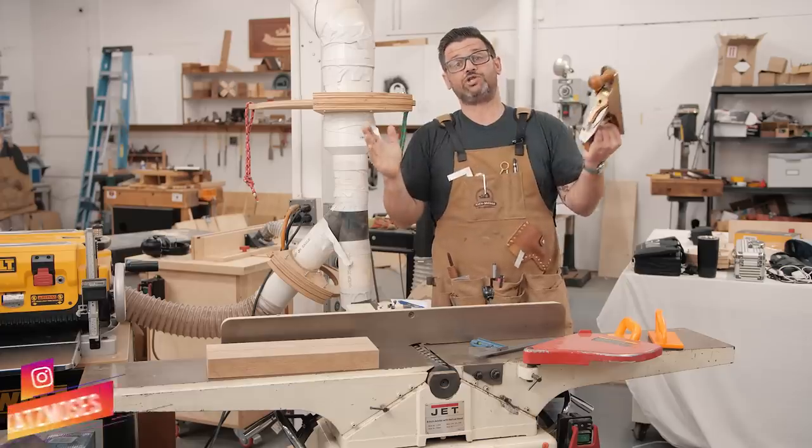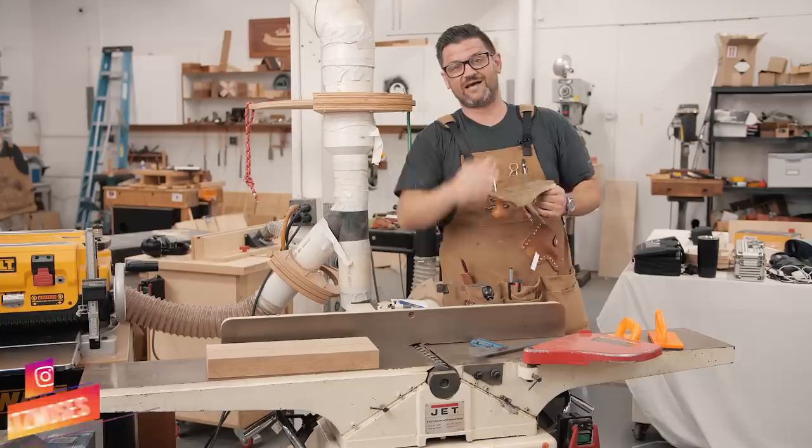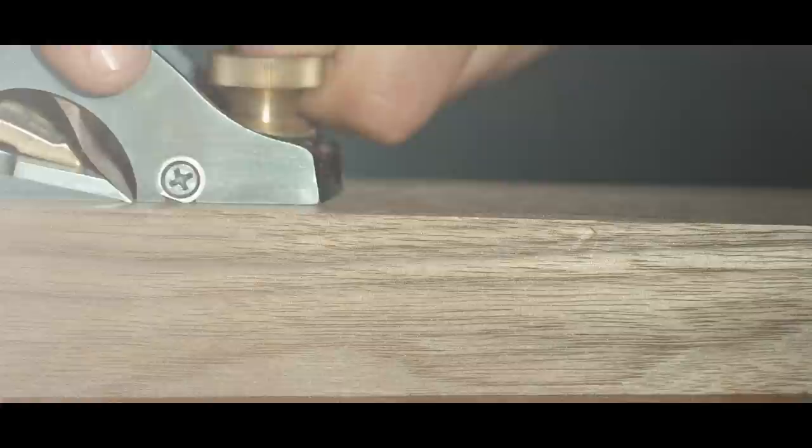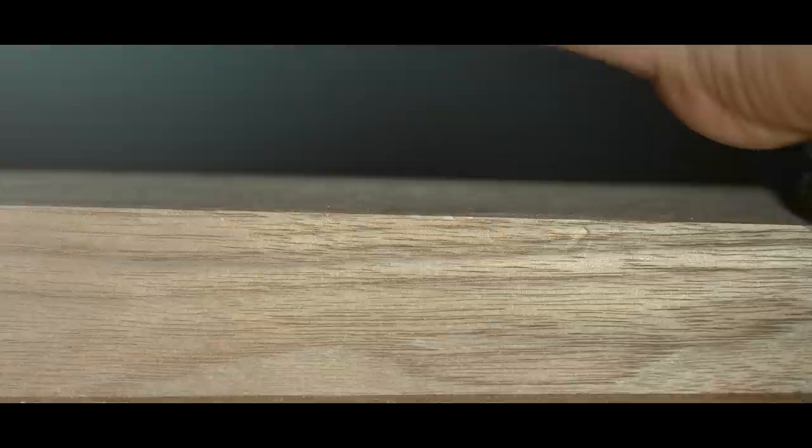Today I want to talk about how to set up and properly use a jointer. We're going to use some 19,000 frames per second slow-mo footage to help illustrate our points. A jointer is essentially just a hand plane that moves very fast and is very scary and will hurt you. So it is very important to use a jointer safely, and we're going to talk about that as well.